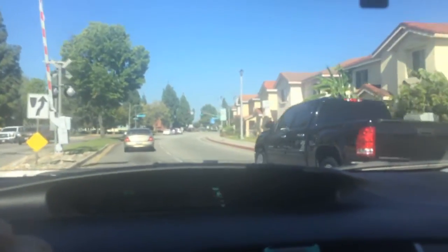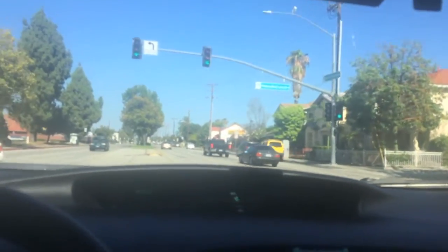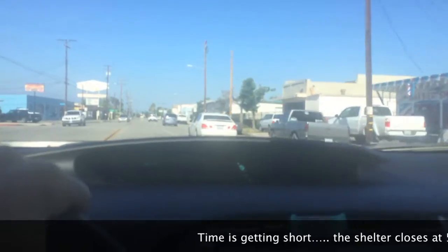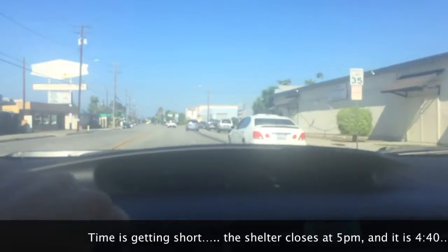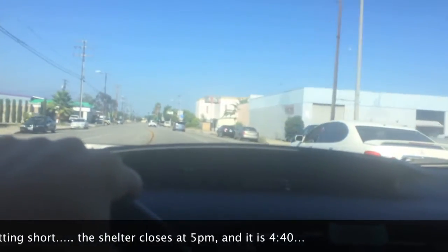Turn left on Ramona Boulevard, then turn left on Elton Street. I'm not actually pulling this off myself because the rescue that has the commitment to pull — I'm not on their approved puller list, so the shelter won't give the dog up to me. Their puller is coming from Palmdale, a couple of hours away, and will pull the dog and then hand it over to me. That's the only way to do it.